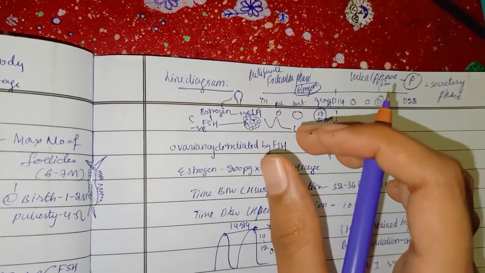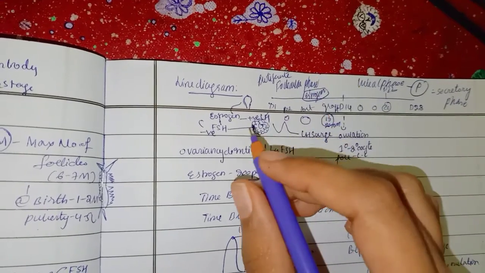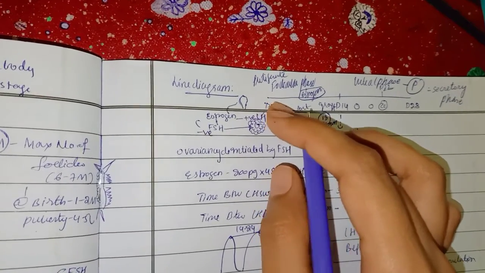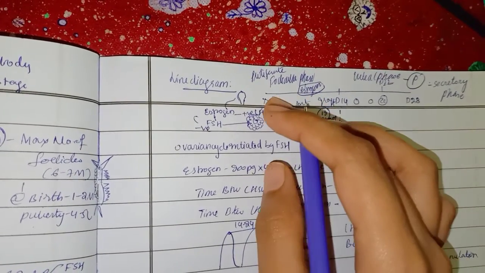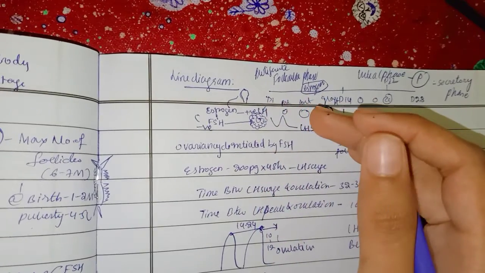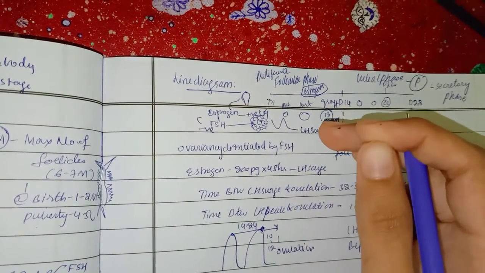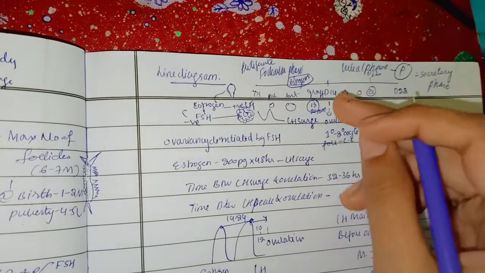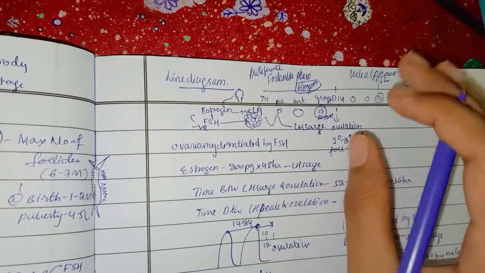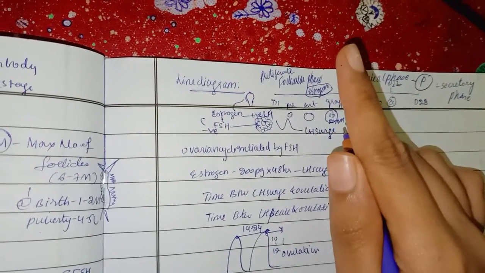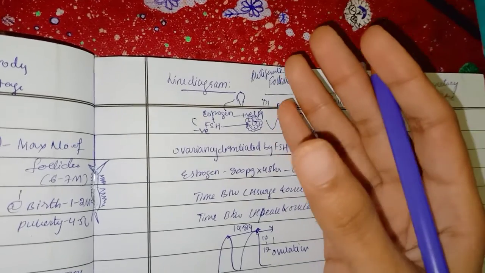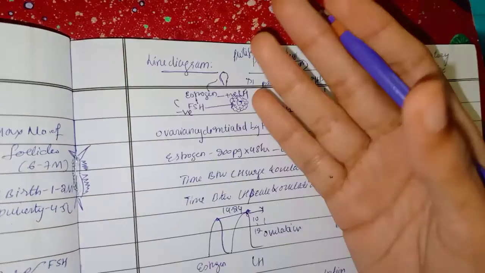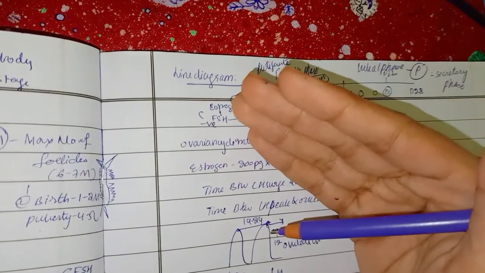Okay, so in this phase, what actually happens on day 1 is that FSH will go and act on the granulosa cell. It will release estrogen, and because of this release of estrogen, there is a negative effect on FSH, and there is proliferation of the endometrium because of estrogen, and there is positive feedback on LH because of estrogen. So that leads to the LH surge, and because of that LH surge there is ovulation on day 14. Okay, and you know that only the dominant follicle is selected because of this negative feedback on FSH: estrogen will select only a single follicle, which leads to atresia of the remaining follicles.